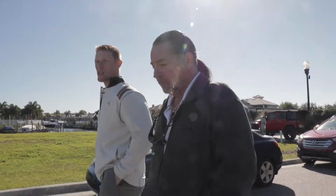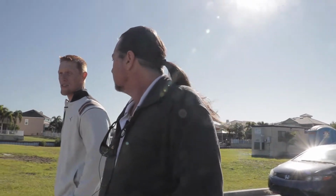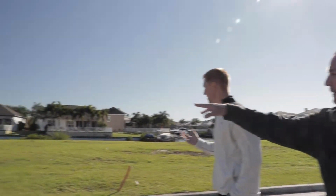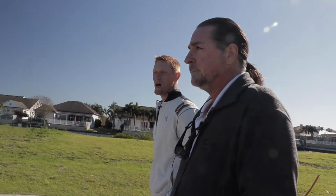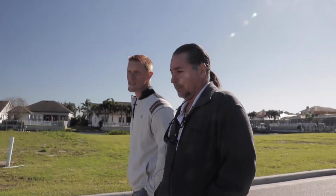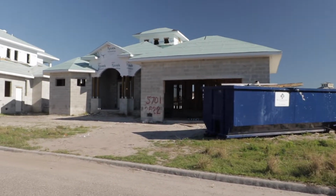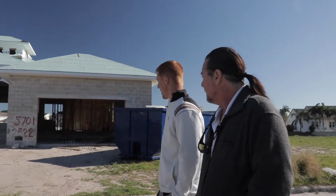It's just amazing though that after 18 years, you have sections of the neighborhood like this that have never even been developed yet. Yeah, look, those homes there are 10, 15 years old, and this vacant land has sat here for decades. It's wild that no one's bought it up until recently, and we just sold all the lots. This is our one story, 2,522 square feet, and that is the one that everybody's raving over. We have like 3 people that want one right now.